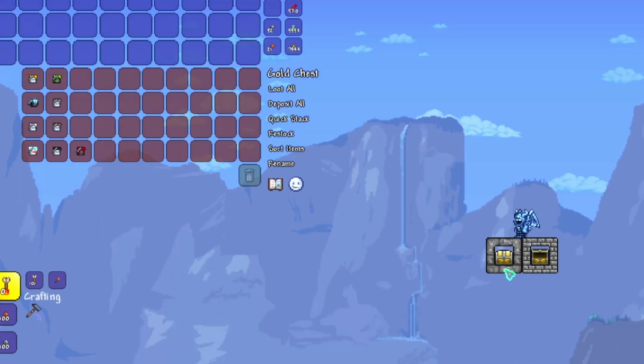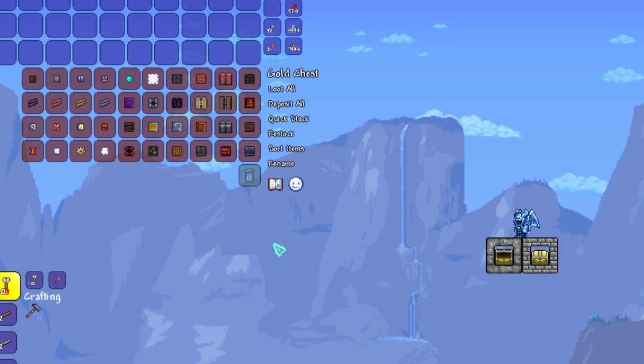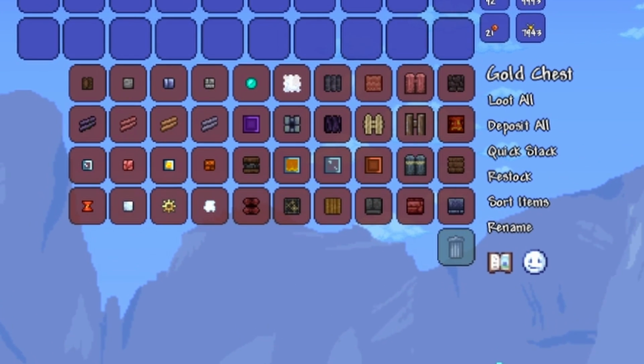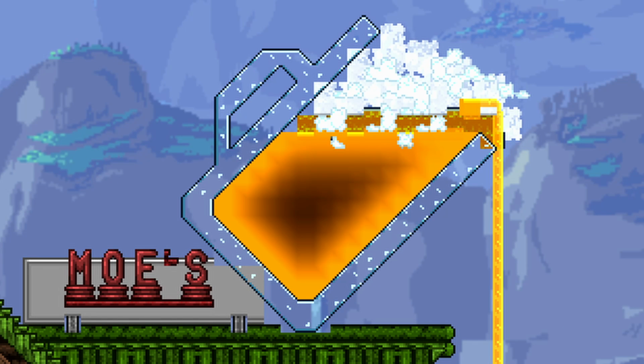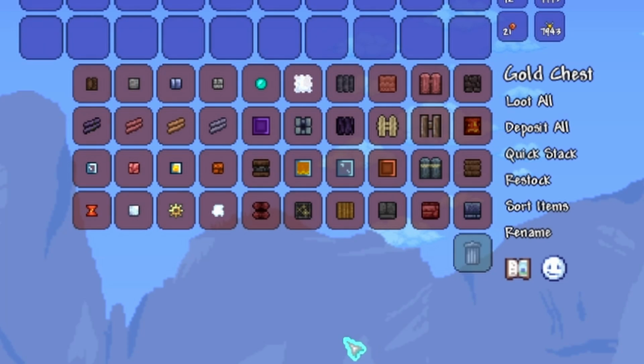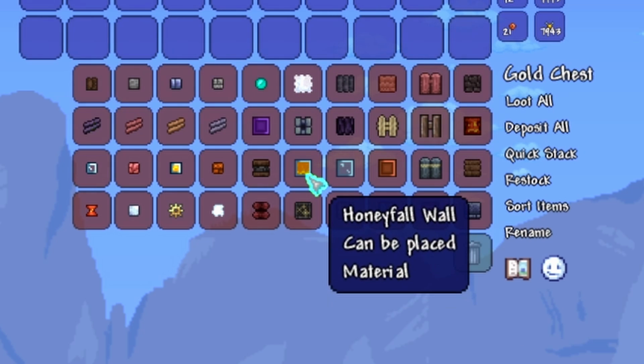Now, moving on to the blocks and the walls, guys, we have a pretty loaded chest here, but the ones that probably stand out the most to me are going to be for the beer and for, I guess, the beer mug. There's some pretty cool elements here, and obviously we're going to start with our cloud wall and our honey fall wall. Now, I don't typically use these in a build.